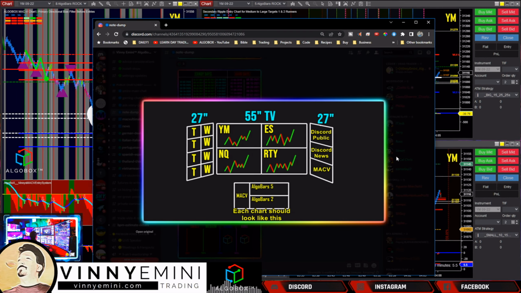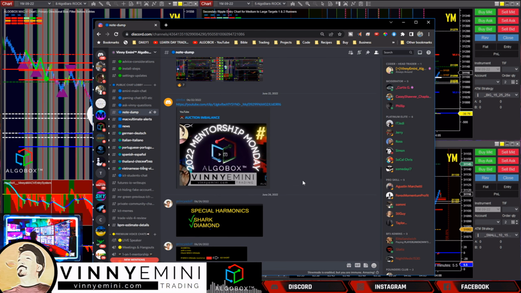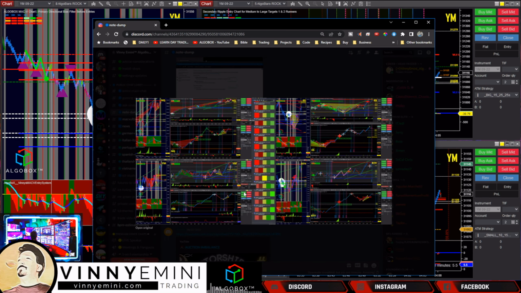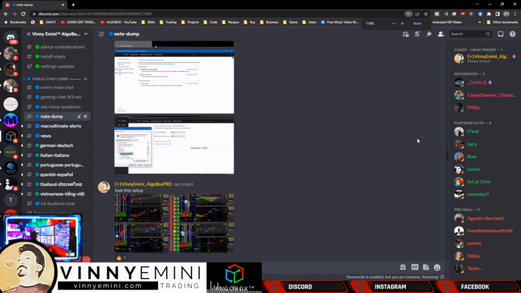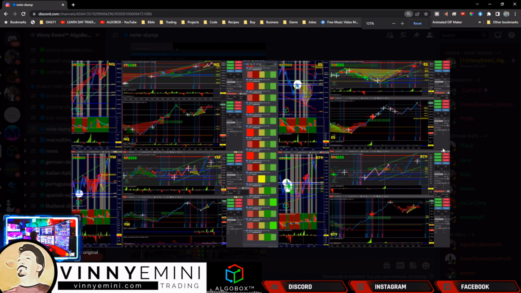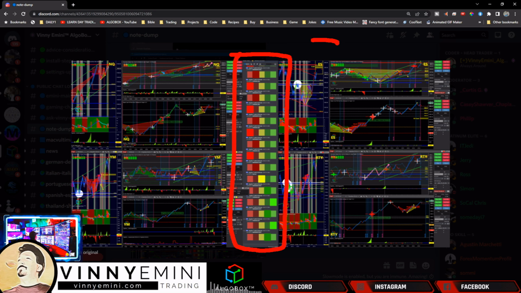Now, speaking of that, I would like to show one of the configurations from one of our members. You might want to make this modification. We don't have this applied to you, but you may want to look at this one. This is actually one of my absolute favorite setups. I think this is so cool, super handy, if I can zoom into this. Look what's here in the center. They've got their MACV lined up all the way down here in the middle, and they've used some neat little plugins. Ask in the room on the left-hand side, we've got a section there walking you through how to use the plugin to remove the left side and the right side of Discord so you don't have the menus, and all you have is just the pure middle there.